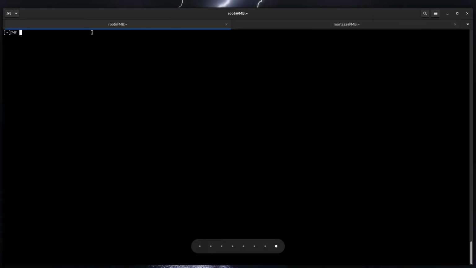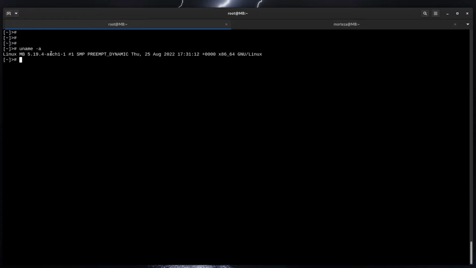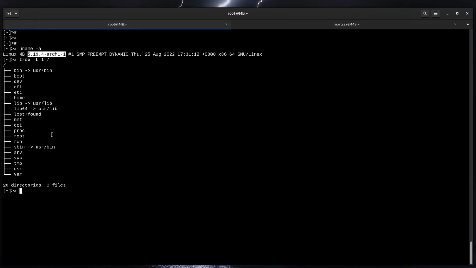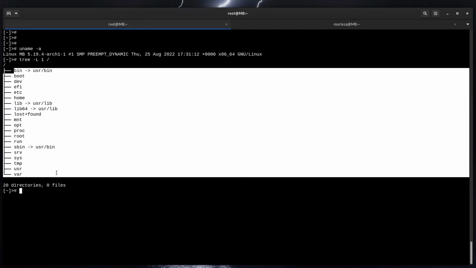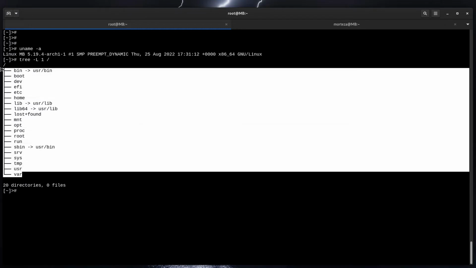Let's see the structure of Linux in one distribution. For example, here I have Arch Linux. I'm using Arch in my desktop environment, and I'm going to run the tree command with -L 1, level 1, in directory slash. Then you can see that I have the slash directory in the first position, and then several directories under the slash directory which make up my operating system.